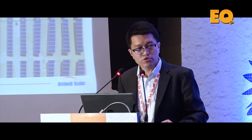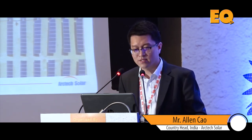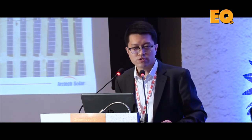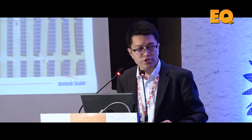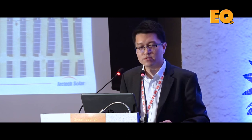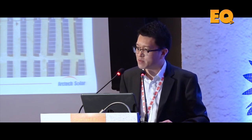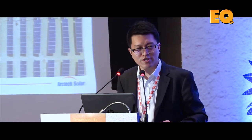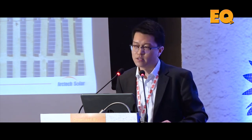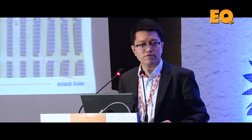And if we think of the tracker as a platform which can combine with different equipment, we're not just talking about tracker plus inverters. We can also talk about tracker plus modules. We already work with some top inverter companies and some top module companies on these innovations. On the solar module frame, we can do designs that allow very easy installation. You can just put the module on the square tube and it is done. That saves installation time. Time is money, and catching the commissioning date is more important. So by doing all of these integration approaches, you can expect a very big cost reduction for the entire solar plant, not only for the solar tracker.